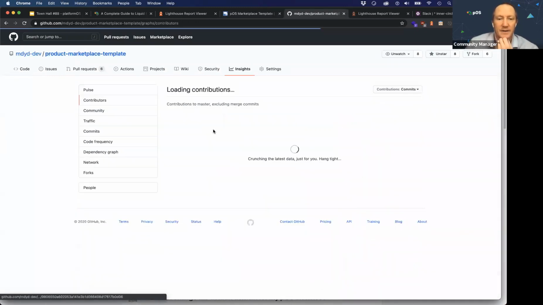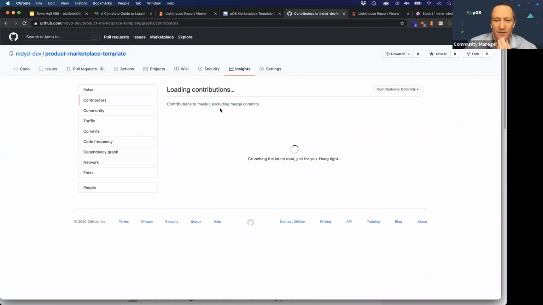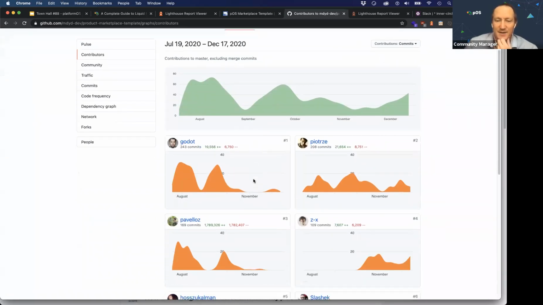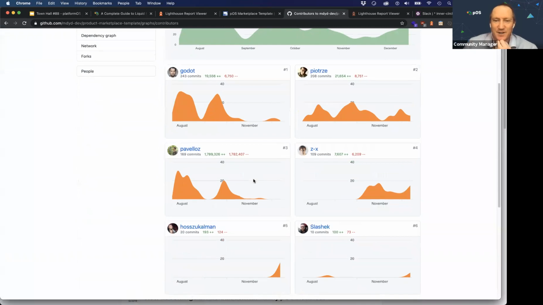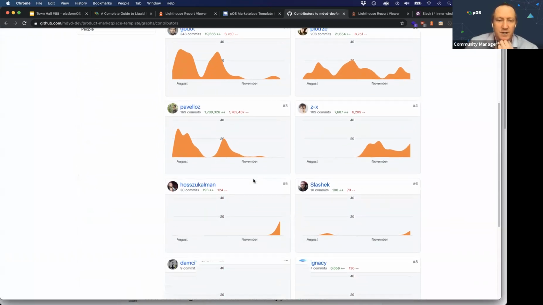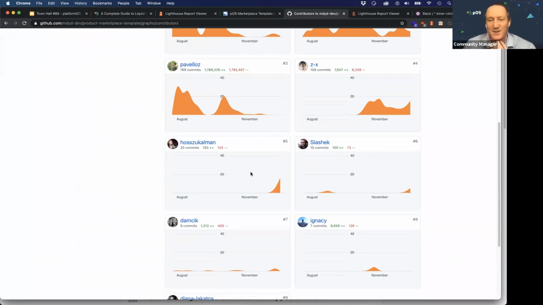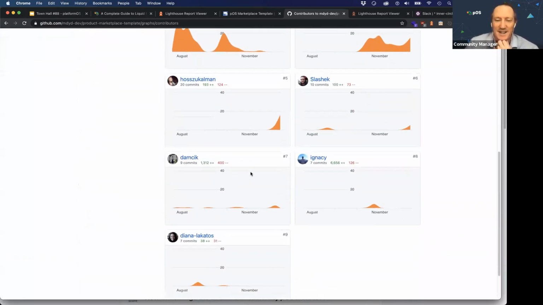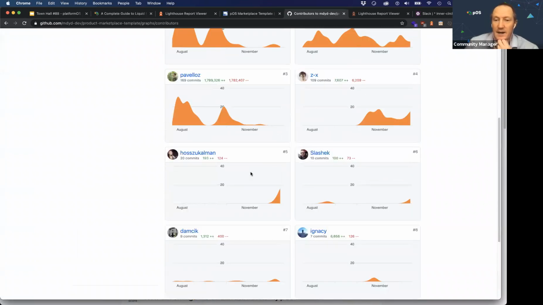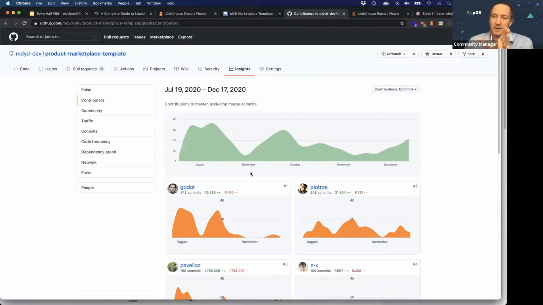I'd like to give a shout out to the team who's made commits so far. We've got them listed here, as you can see. Derek, Piotr, and Pavel, and Lukasz, and Kalman, our CTO, Maciek, Damien, Ignacy, Diana on documentation. And there are others involved, of course, that are doing UX, UI, Kata, Jenj, who are going to be putting the icing on the cake, so to speak. So big shout out to the team. Couldn't have done it without you. And again, shout out to the community who's helping us to take this to the next level.